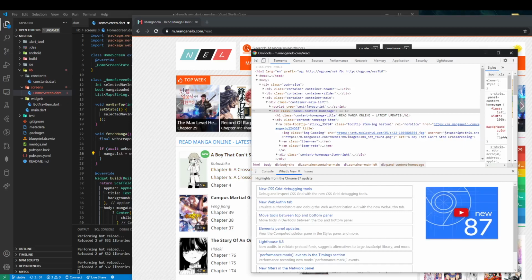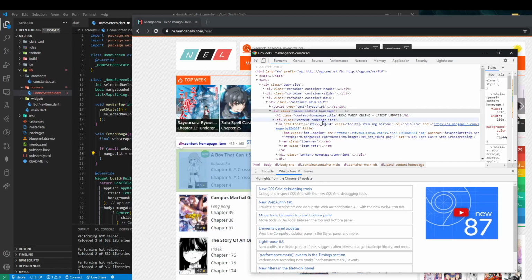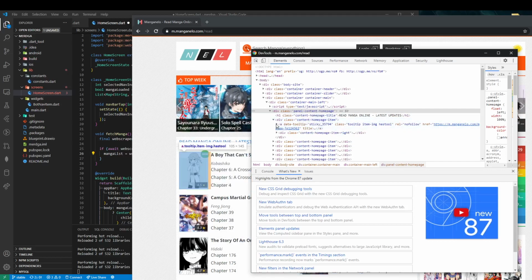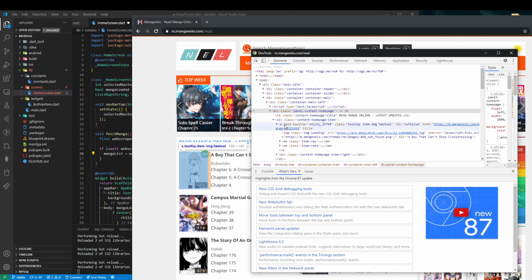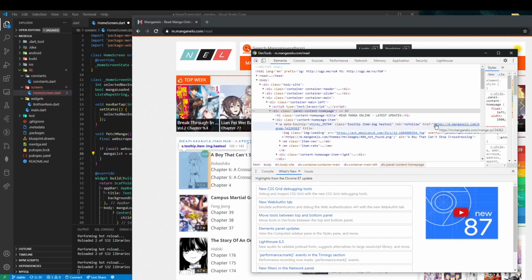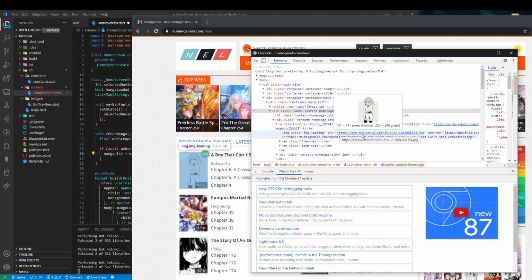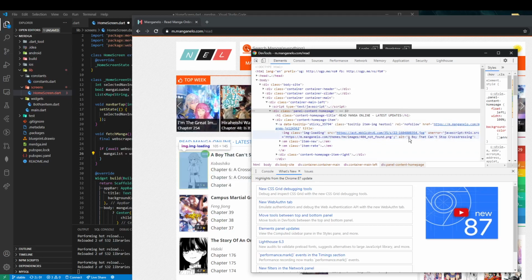Earlier I mentioned we need to go inside the panel, content, homepage. After that, we go inside the content homepage item, and we only need to take the A element. Then I need to go inside the A and inside the image element, and from there I just need to take the source to get the image, and I need the alt to get the title.